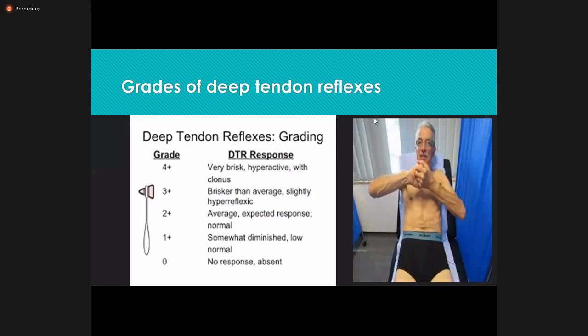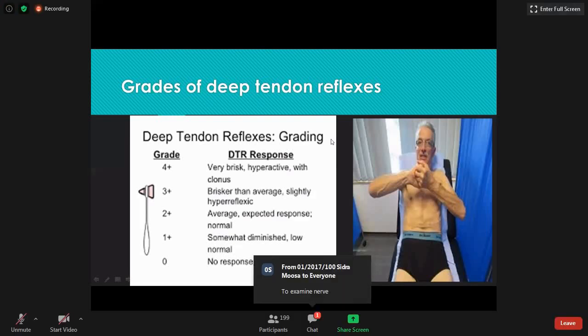Now we will go for the reflexes. We check reflexes last: starting from inspection, palpation, checking of the tone and power, then reflexes is the next step of the motor system examination. Why do we check reflexes? Number one, what is the need of checking reflexes? Reflexes are examined to look for the integrity of the muscles and the nerve supplying them, or the root supplying them, right?